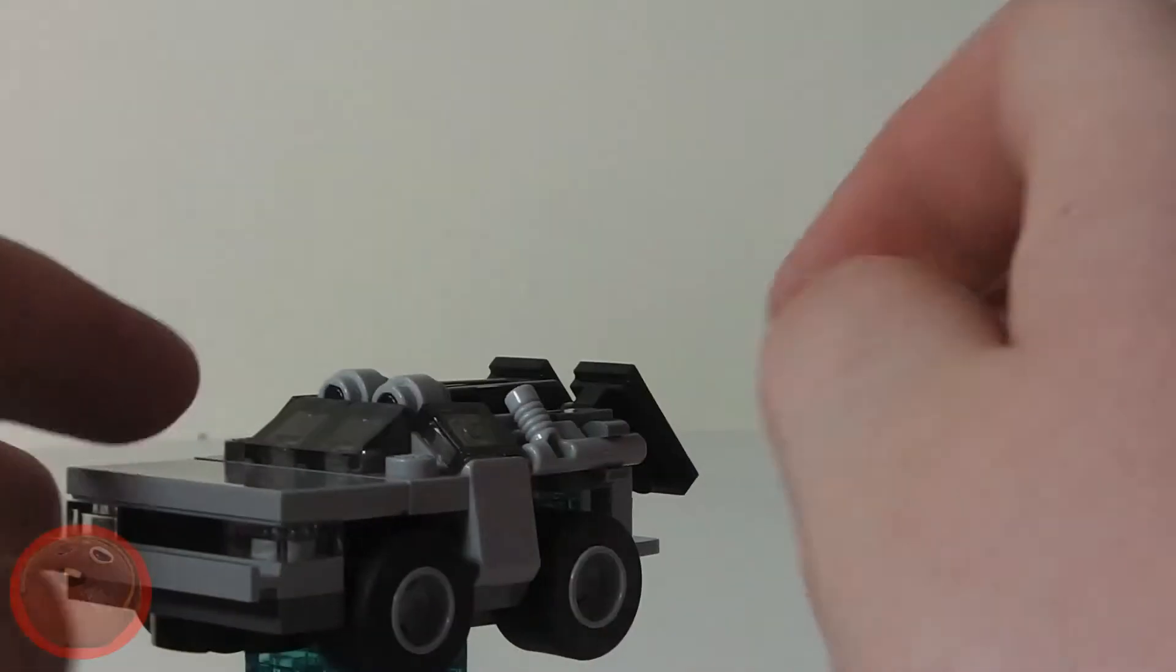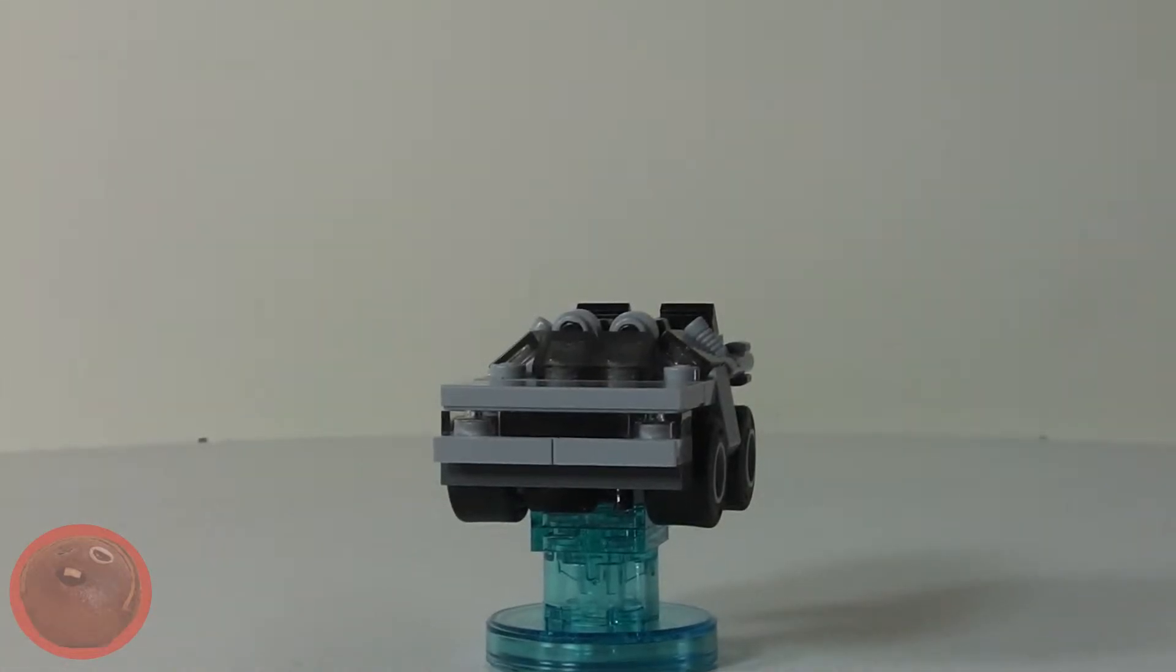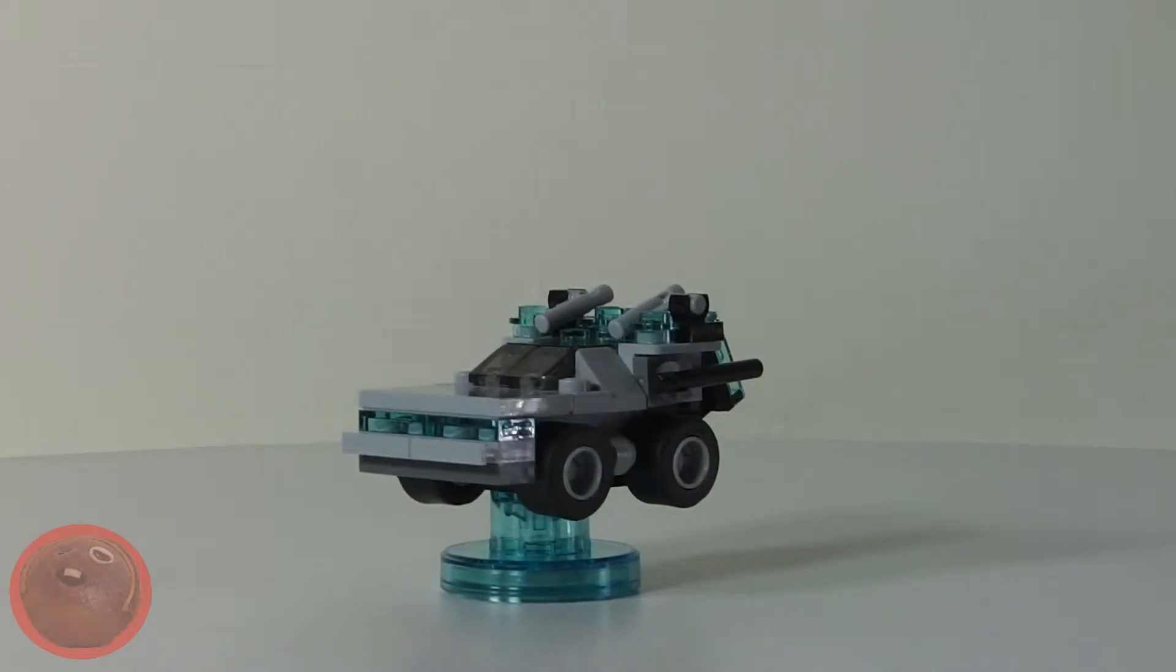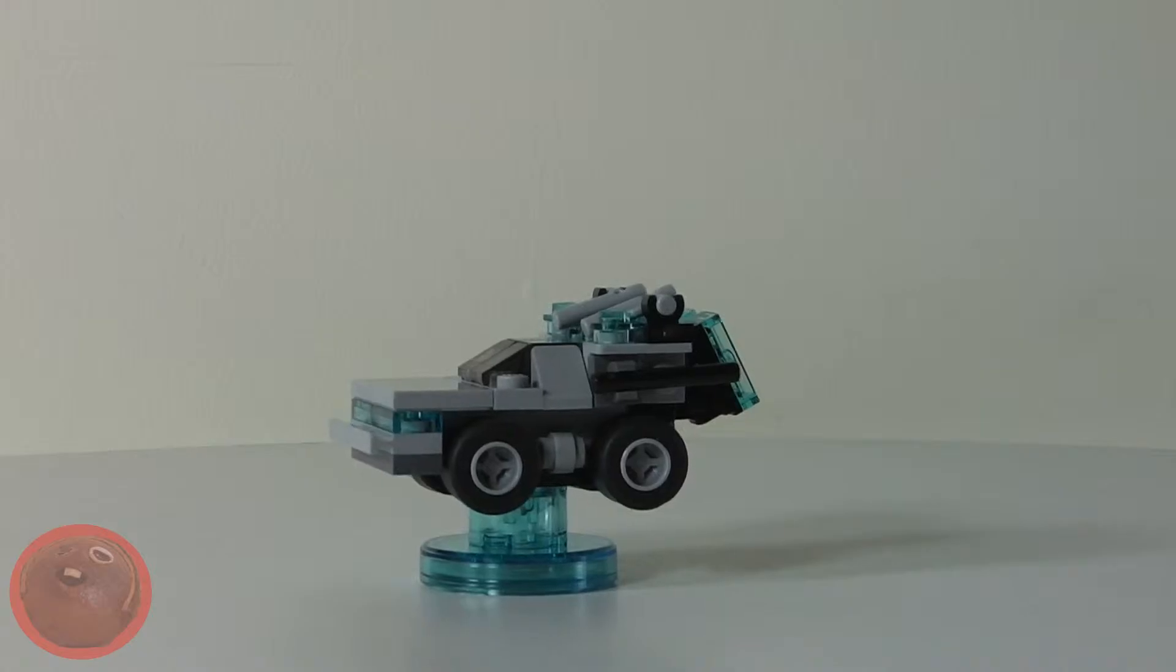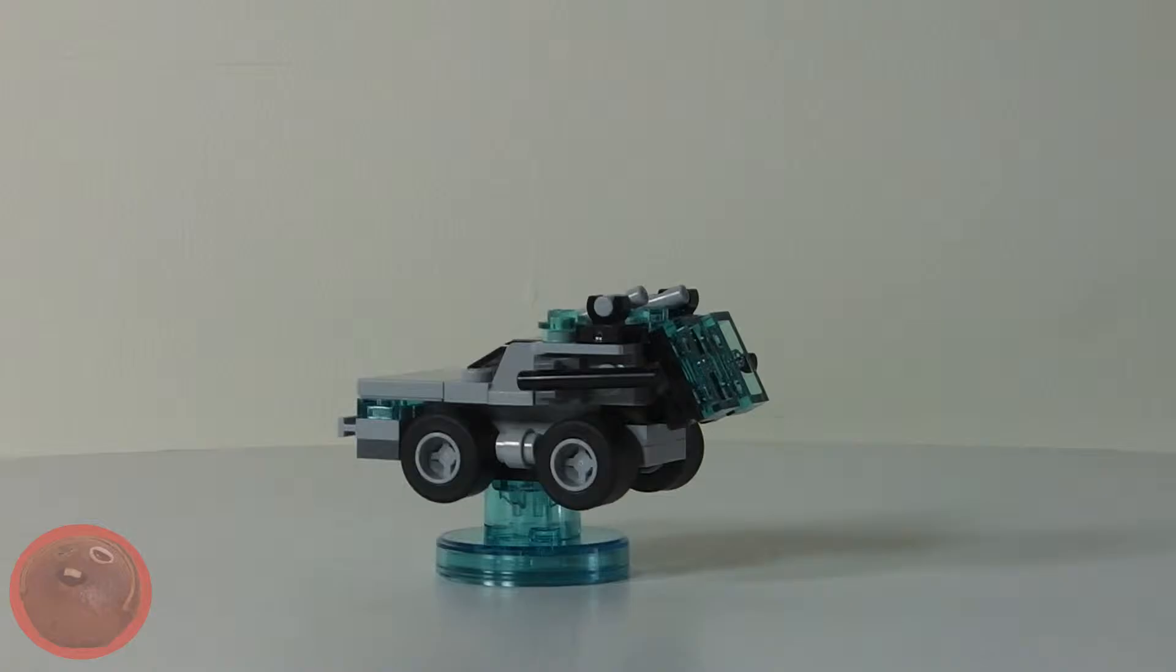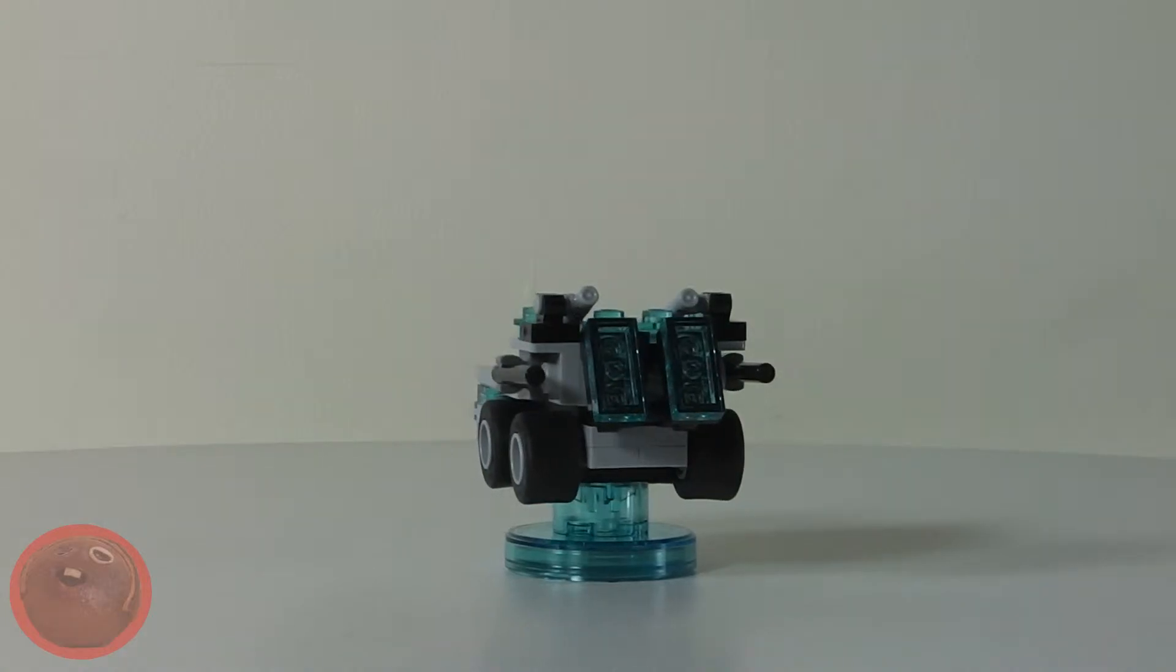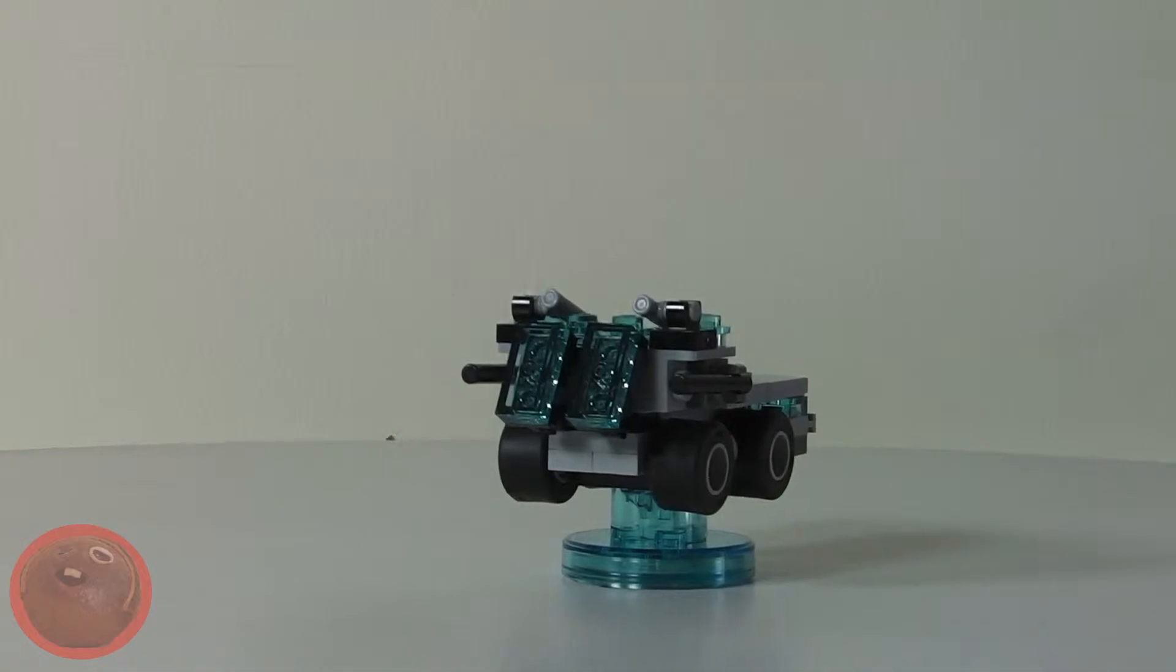Here is the DeLorean, the main build of the set and it looks amazing. I really like the design for it and how every piece used for this is used for the next three builds is amazing and how it looks so similar to the version in the movies and then in a micro scale. It works, it really works and it looks great and just some amazing detailing on it.